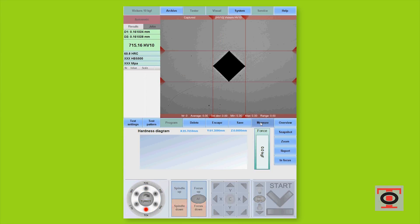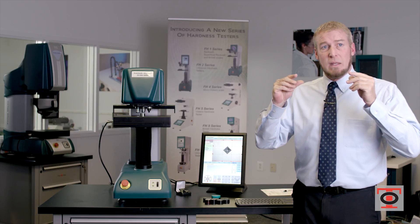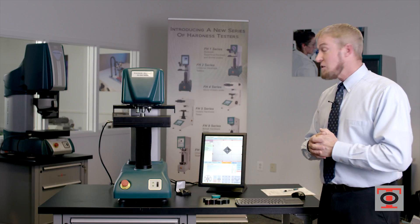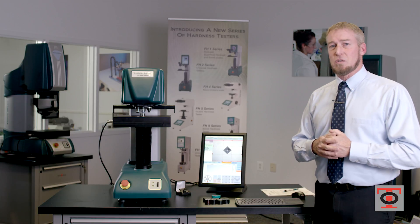You'll see that there are filar lines that pop up. We're probably familiar with filar lines because that's a common usage for measuring indentations. But when you're using a microscope, you're adjusting these by hand. Instead of doing that by hand, you now see that they populated on the screen — all I did was hit the word 'measure.' This is a manual function that I'm showing you, but later on we're going to see the automatic function.